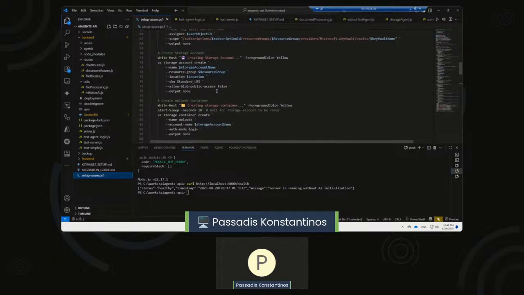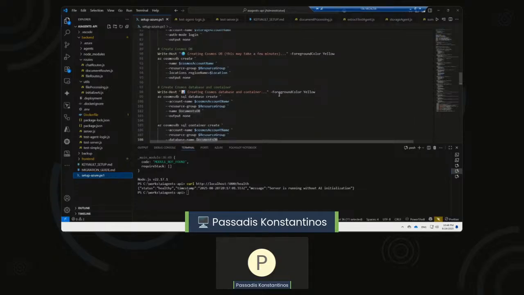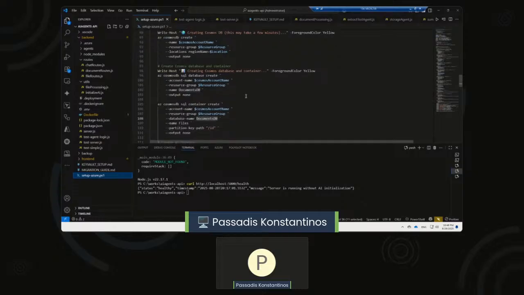Storage account, and then we are going to create the container Cosmos DB. Yes, database and container. And the container is going to be files.